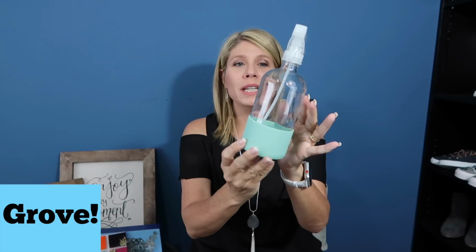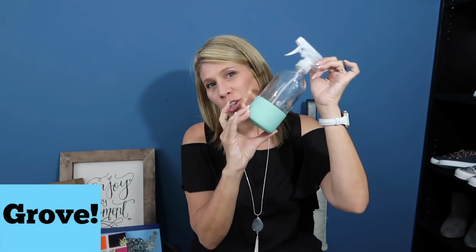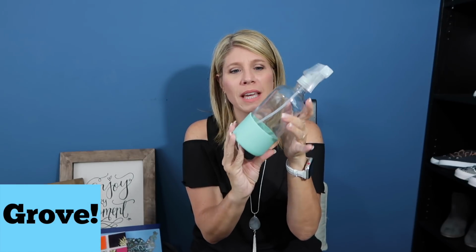I make my own cleaner that is safe for my family. I understand that all the things I picked up in here will be the same for my family, so I'm okay with using them. But as of now, and I still have quite a bit left, I make my own cleaner for my countertops, my floors, things like that. And I wanted to put it in here because the spray bottle I have now is not attractive. This one is so attractive, and it was free, so I thought that's perfect to try it out. I just really think it's very pretty. Nice rubber bottom on it, and it's glass, and it's heavy duty.